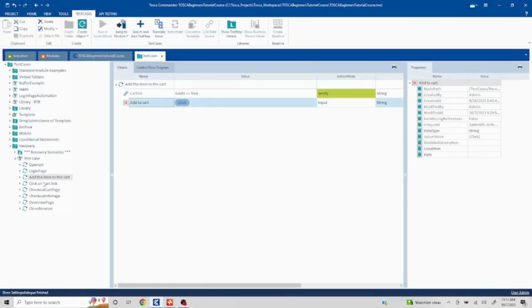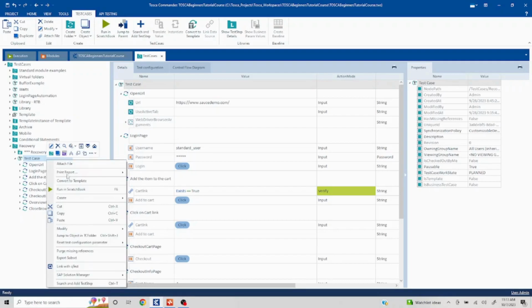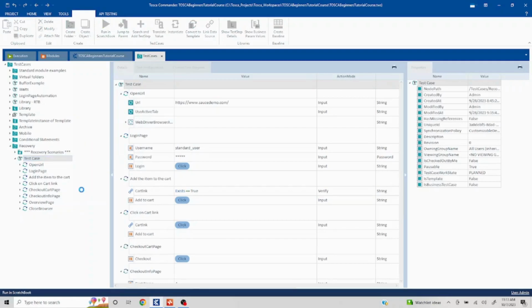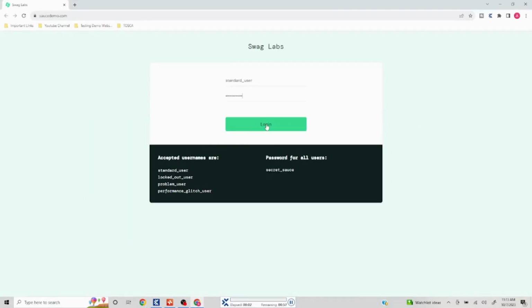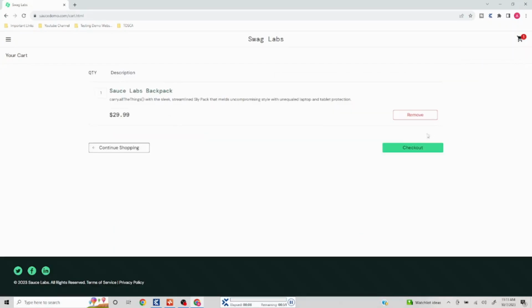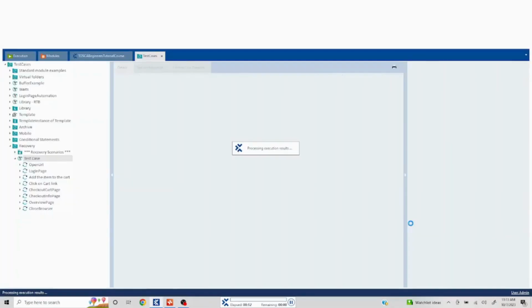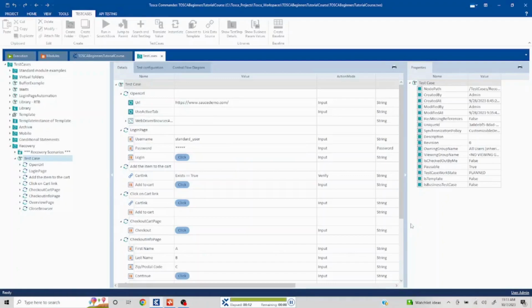Okay. Now I have already created a test case in which we are using an automation mock website and placing a certain order. Let me showcase that. If I right click and run in Scratchbook, we'll understand the scenario we are going to work with. It is going to log in, select a certain product, which I did manually, but I'll explain that. Then it will click on checkout, click on continue and finish, and close the browser. So this is what our test case is.